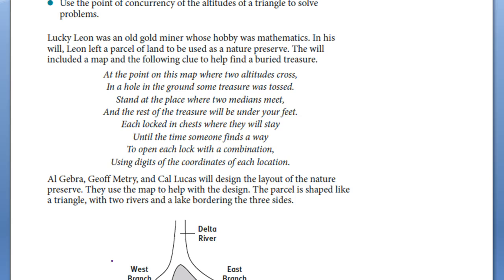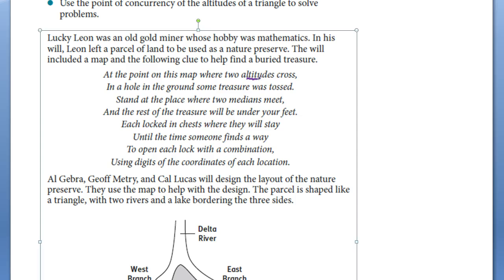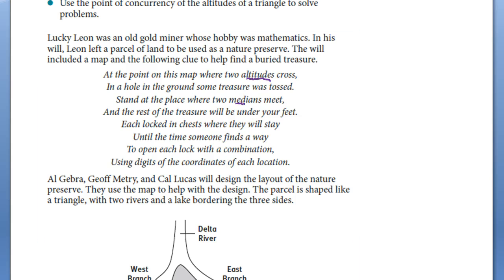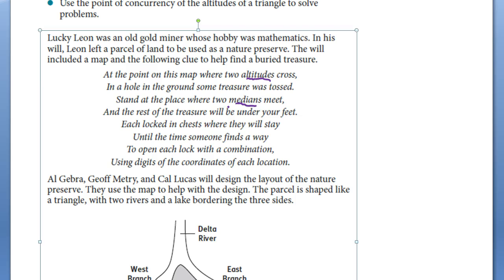Stand at the place where two medians meet, and the rest of the treasure will be under your feet. Each locked in chest where they will stay until the time someone finds a way to open each lock with a combination using digits of the coordinates of each location. So you notice in this poem leading to the buried treasure, there are some vocabulary words, altitudes, and then later on medians, and these are the focus of this unit 14.